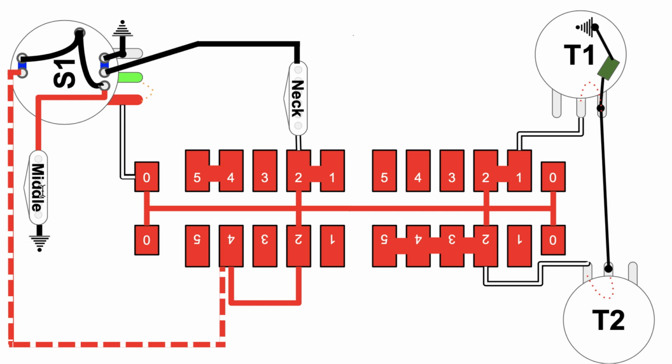All right, from the middle pickup, we'll follow it here, comes this way, goes to this node right here, then goes along this jumper here, over to here, down to here. Okay, then comes over and follows this lead all the way around to node 4 in the super switch. Remember before I said, hey, wait a minute, we're on node 2, we're in the second position, but look at this, there's a jumper from 4 to 2 on this side of the super switch. So it goes over to 2, now we're on to 2 and onto the backbone. So that's how audio from the middle pickup is getting onto the backbone of the super switch.